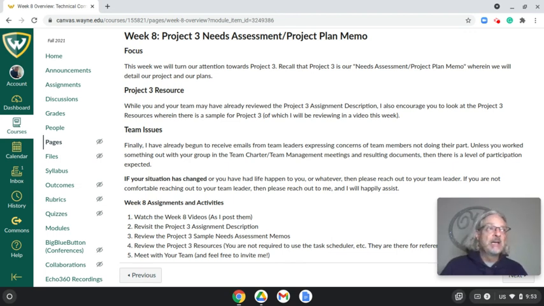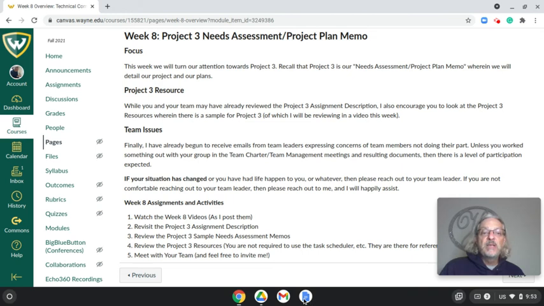What do we need to get accomplished? We're assessing where we are, making sure everyone has a defined role in the project, and making some sort of an idea of a timeline, perhaps. Things like that we're going to take a look at, and we'll dive into some of those.